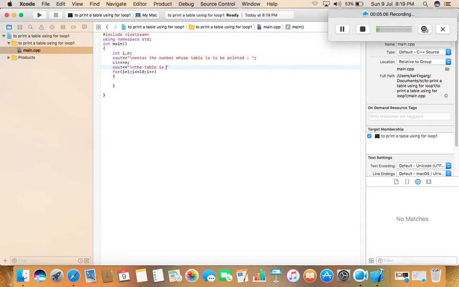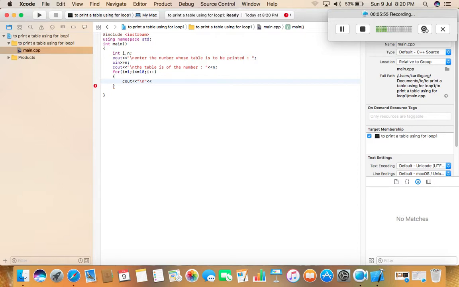table is of the number n. Nice. And now we are going to print the table with cout slash n. How to write 5 cross 1 equals to 5, I will tell you. It's so simple. You have to just break the statements by using proper inverted commas and extractors. So cout slash n, for such slash n I'm using for start.